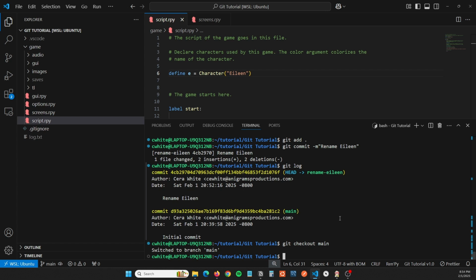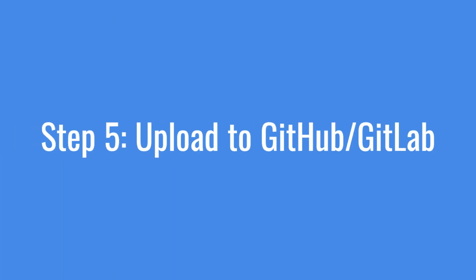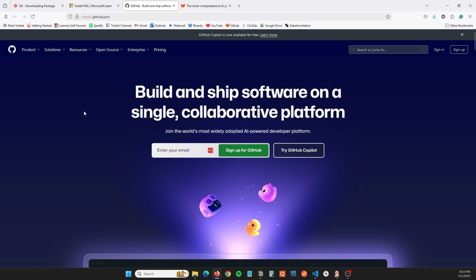All right, so you've got your Ren'Py project, you're tracking your changes. Now, what if you wanted to back up your code to a remote server or work with other developers remotely? Well, that's where solutions such as GitHub and GitLab come in.